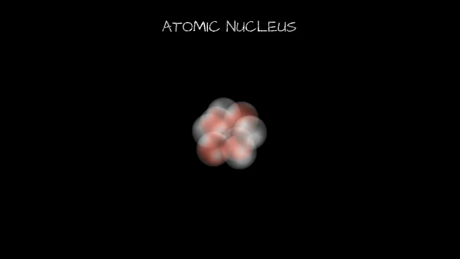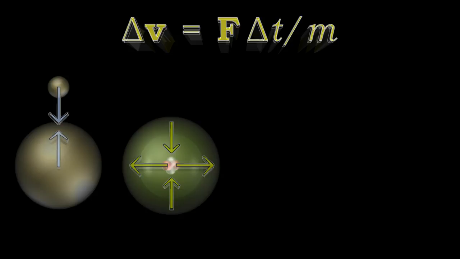There is a problem with this model: how do nuclei that contain several protons stay together? Since the protons, being all positively charged, repel each other electrically, there has to be one or more nuclear forces that are stronger than electrical forces. We discovered that there are two of them. One type holds the nucleus together against electrical repulsion, and the other can change neutrons into protons or protons into neutrons during some types of nuclear processes. So, is this all there is to physics? Can we explain the behavior of everything in the universe by combining the natural inertia of objects with the effects of gravity, electromagnetism, and the two nuclear forces?